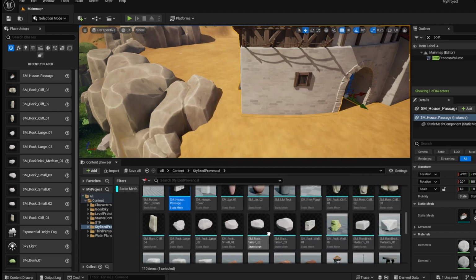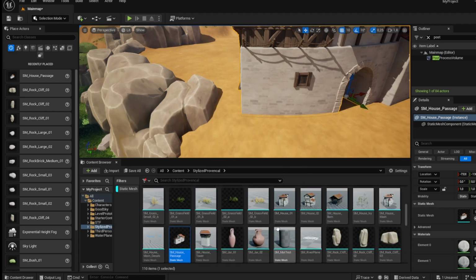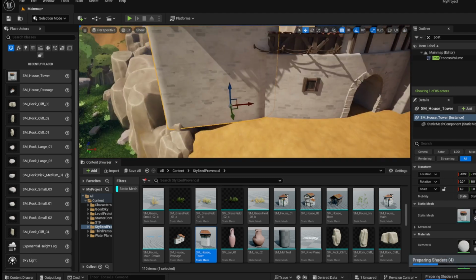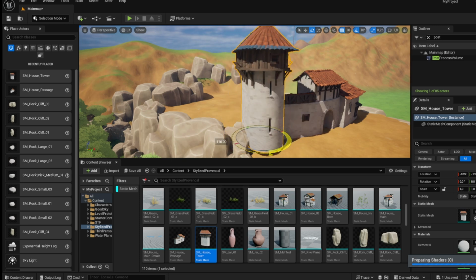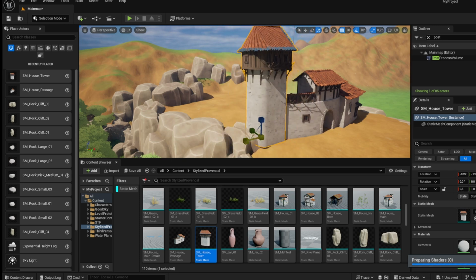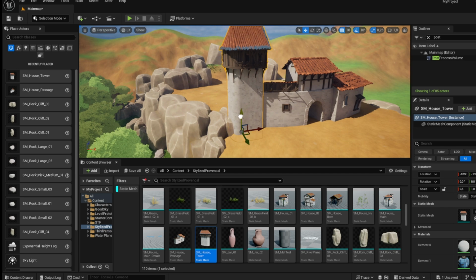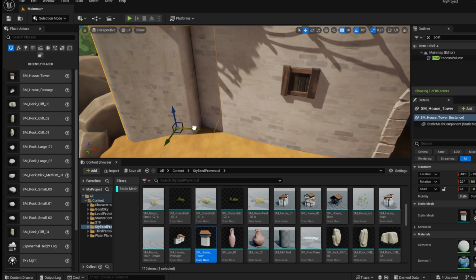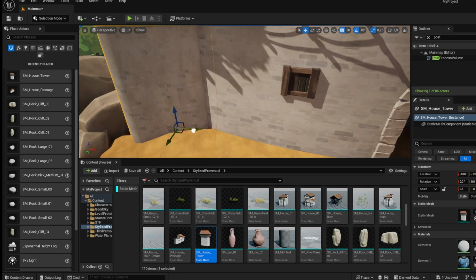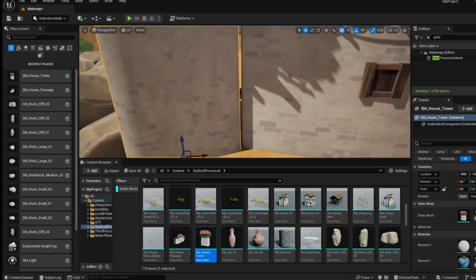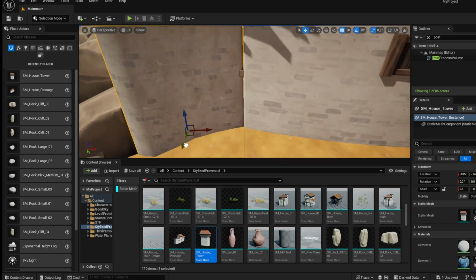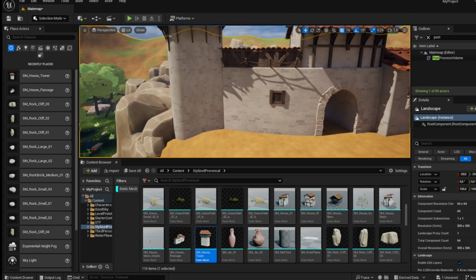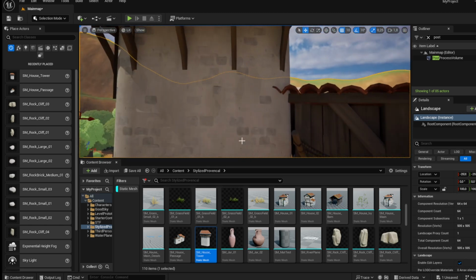So, do we have towers? Okay, I think this one, house tower. So that's actually quite large. Let's actually make it a little smaller, yeah, there we go, that's good. Put it in the floor, make it attached to it. I like that, maybe, yeah, almost. There we go. Nope, a little bit. There we go. We'll fix this later.